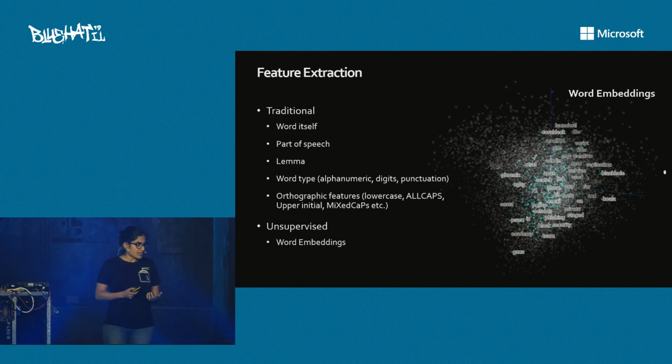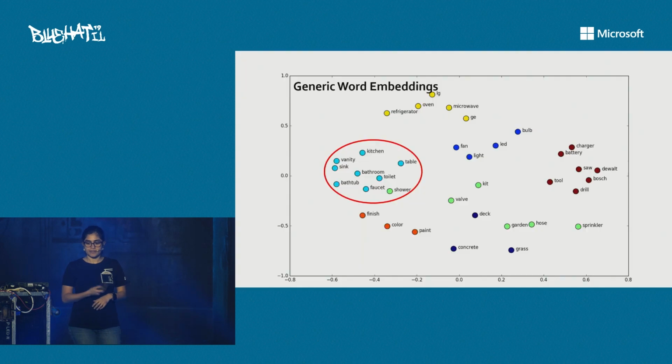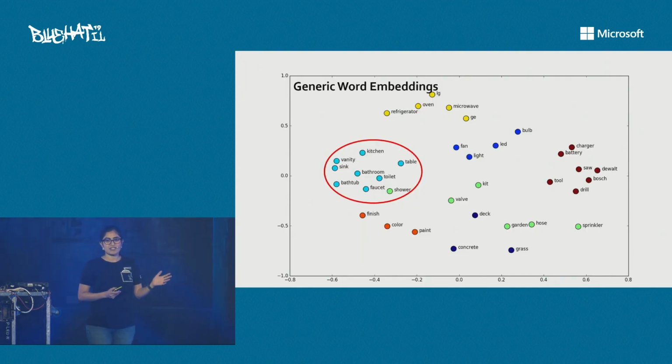So that would mean something like, for example, if two words have very similar meaning, or if they appear in the same context a lot, then we would expect that the cosine similarity of their word vectors would be very high. And we extracted our word embeddings using word2vec with 100 dimensions. This is just a screenshot of generic word embeddings. I kind of wanted to give you the idea of what they mean.